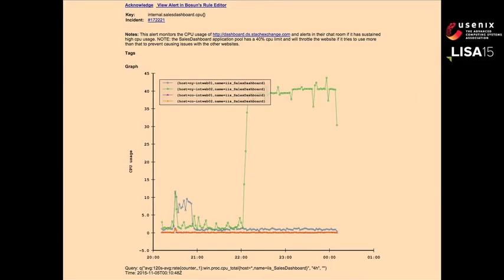So here's an example where one of the IIS applications hit 40%, and we got this alert. But in the notes, I don't know if you can read it, it says it's limited to 40%. So if I got this alert and that note wasn't there, I'd be like, why am I getting an alert for 40% CPU? But since the operator provided the context, I'm like, oh, so this is saturated.